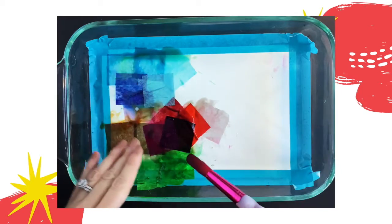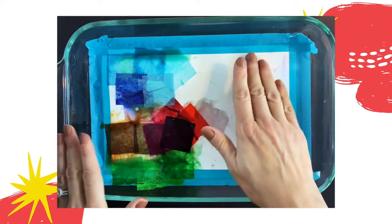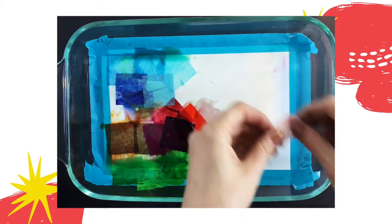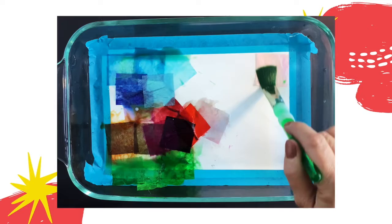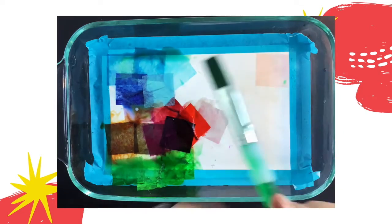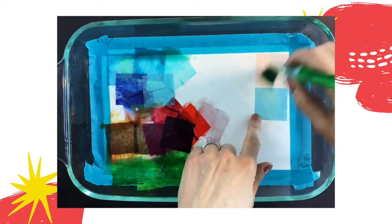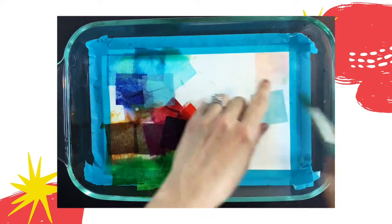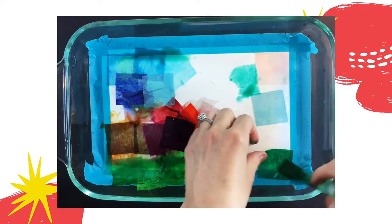Now, we originally did this pretty wet and then dry color tissues. Now I'm going to do some dry. I'm going to keep this dry and just show you some ways you can do the color tissue. You can do them completely dry and just use the water to paint them down. All right, so that's one way you can do it. So this is just dry, and then I'm just taking some water and I am painting. So we'll go there, move these around a bit. Actually, I really want to keep that green down here.